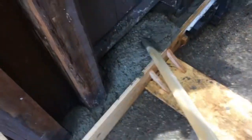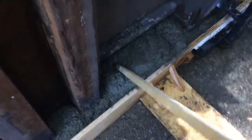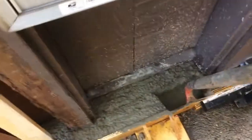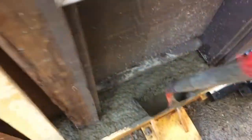Use a stick to kind of push this around. Also, note, here's what I was talking about with the hammer. Kind of see how it all starts to settle down, even more so once it starts to fill up. You know, kind of whack it a bit. The last bit you fill with the shovel.